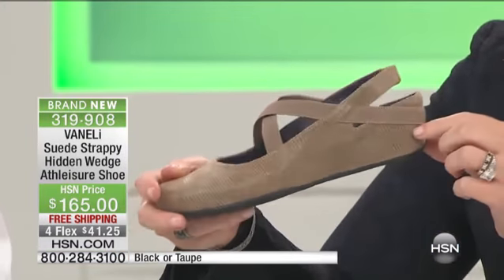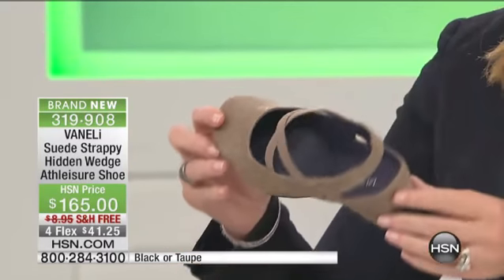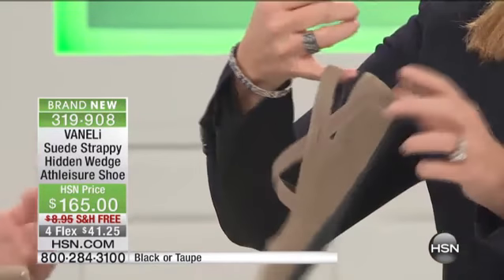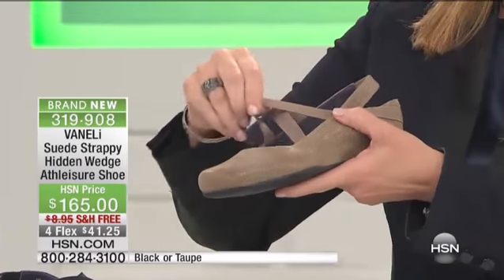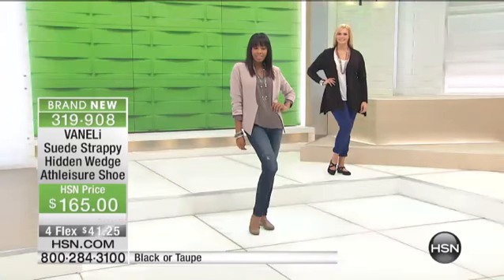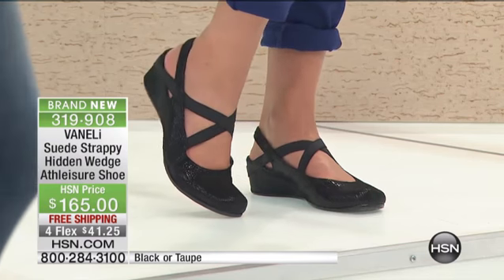This wedge has no seams — there are no seams on the outside of the shoe. It's all done in one piece. That's also what makes it a little bit more costly, but it adds this great feel and comfort. It's called sacchetto construction in Italy, which means it's kind of made as a sack — all stitched together, then pulled inside out, and the shoe comes out like this.